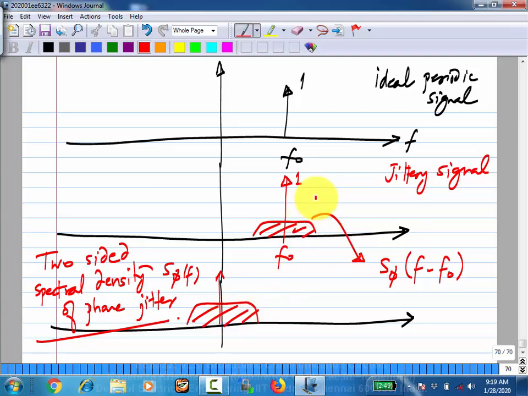And that gets translated to wherever the tones are. Okay. So if it's a sinusoidal signal, it turns out it simply comes to one frequency, and if it's a non-sinusoidal signal, it will have harmonics also, and this phase jitter will get translated to those frequencies. Okay. To go from time jitter to phase jitter, you have to multiply by 2 pi times that frequency. Is this okay?